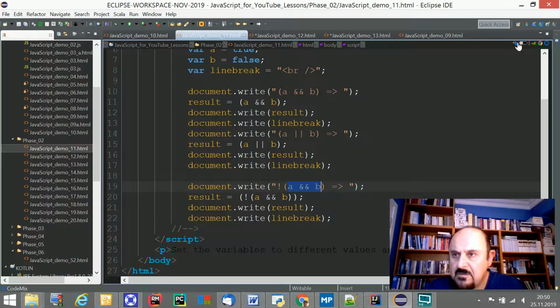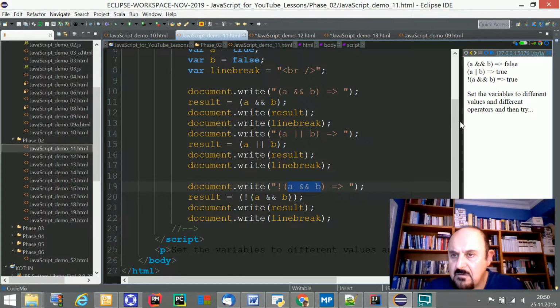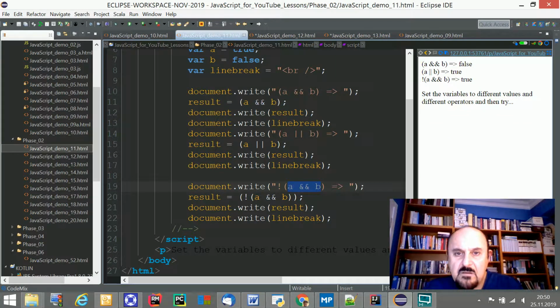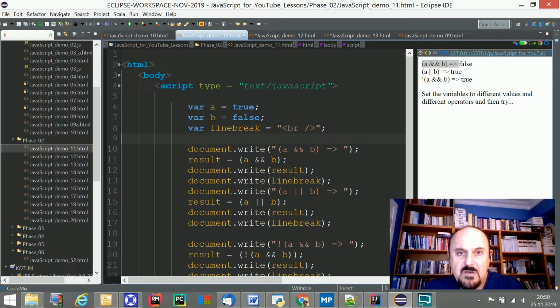Let's run these and see the result. For the first one, A and B, the result is false, because A is true and B is false, so A and B gives false.